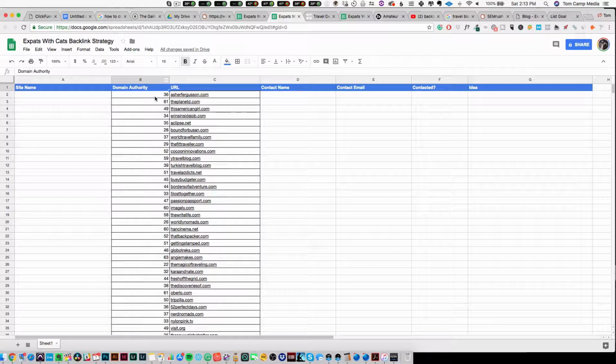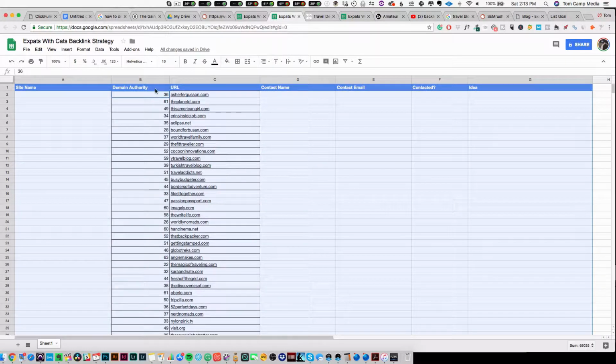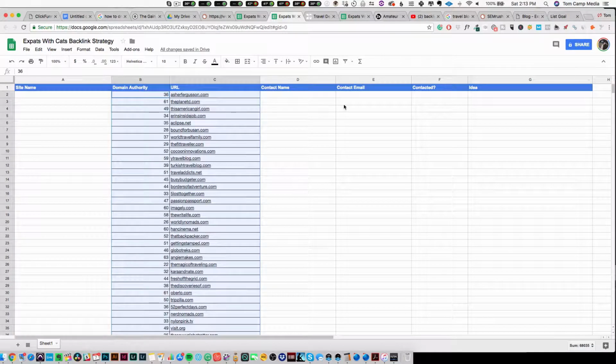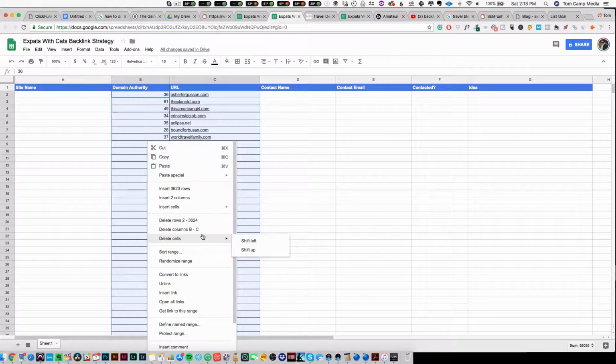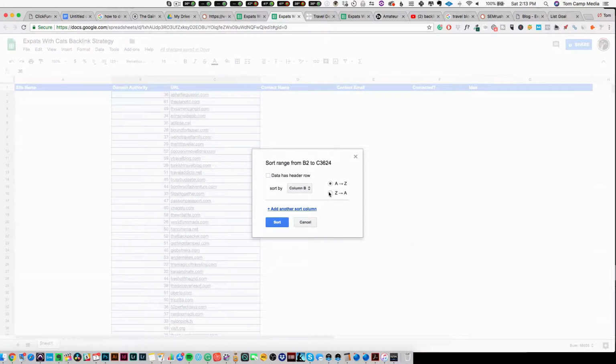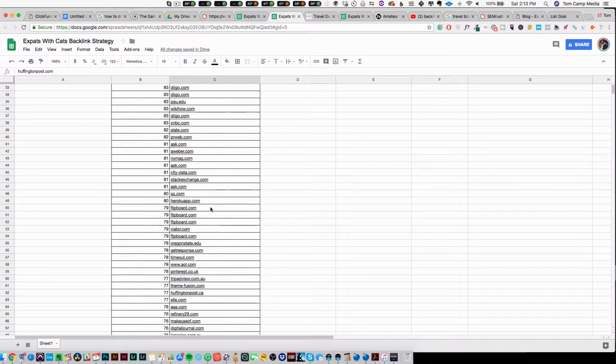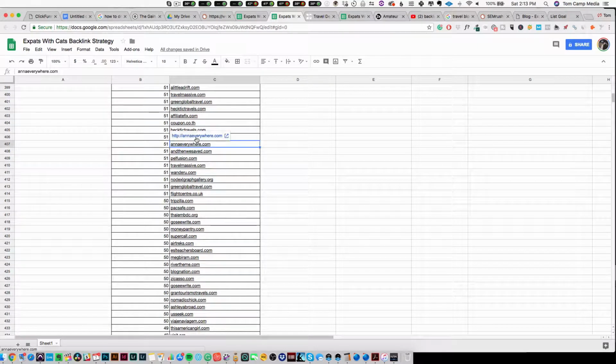So first thing that I would want to do is, again, I would want to reorganize this all by the highest domain authorities first, because they're the ones who are going to have more of an effect on me. Now, this isn't to say to only go after high domain authorities. It's going to be very hard to get one from Huffington Post, so you have to kind of manage your expectations correctly too. So yeah, I'm going to go for middle ground really quick.